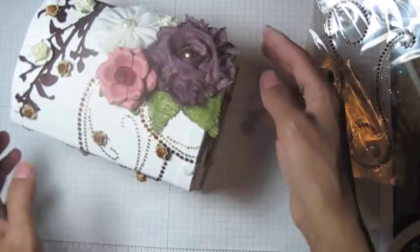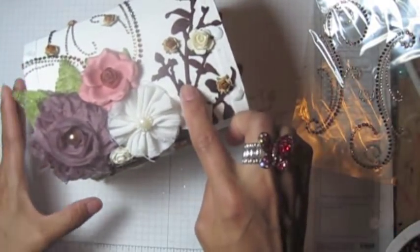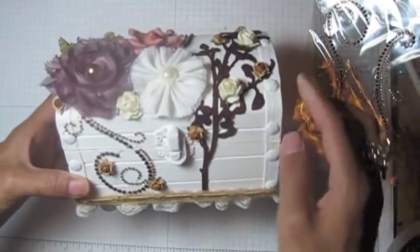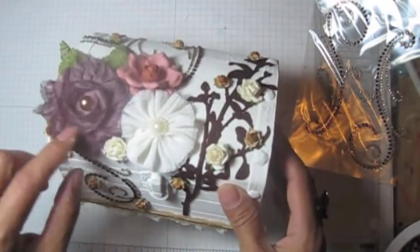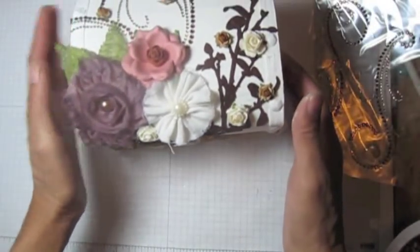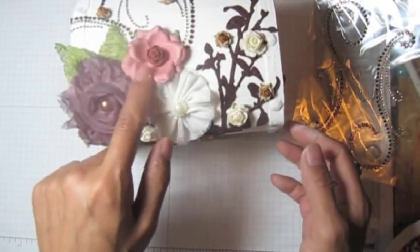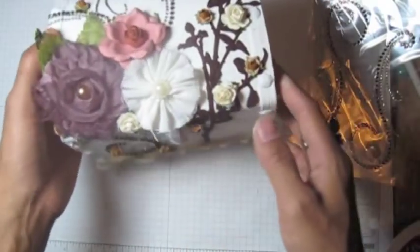These small flowers are from I Am Roses. And this felt adhesive is from La Collection. And this flower that I made is a handmade flower band. This one, Sharpie Cheeks, I cut apart and adhere over here. I just adhere it to the box. This one is a La Collection flower. This one is an I Am Roses flower.